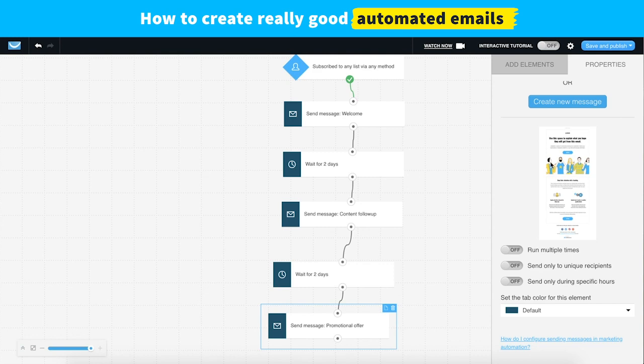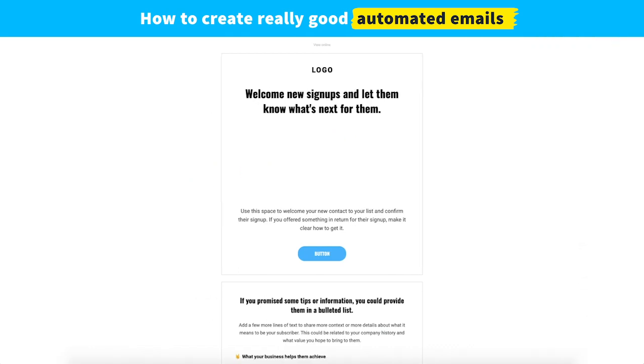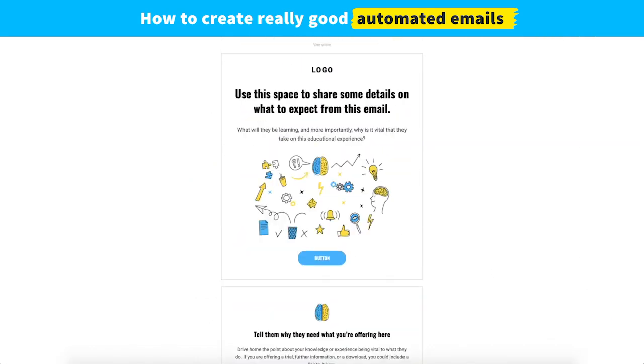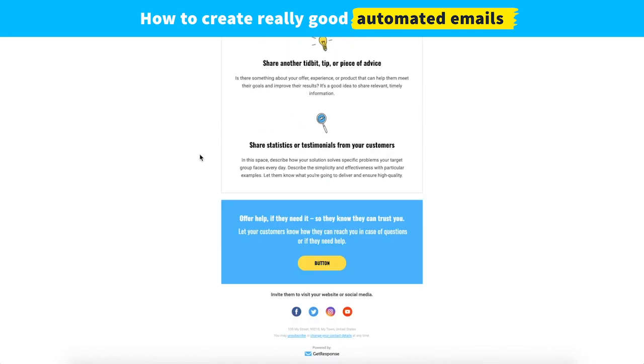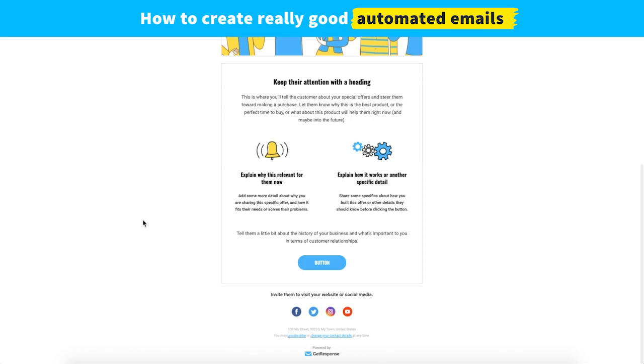I had these, I knew how I wanted them to be set up specifically, and now moving forward I can just use different sections, maybe take away some of the borders that I used and just use some of the elements themselves. I can quickly give you a quick preview of the messages. So I'll drag them over here so you can see what they're looking like in our preview. So here's our welcome message. It looks really nice. Here's what it looks like for us to educate our new signups and then to promote our particular offer as well.